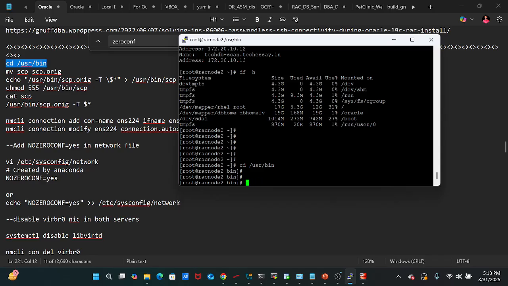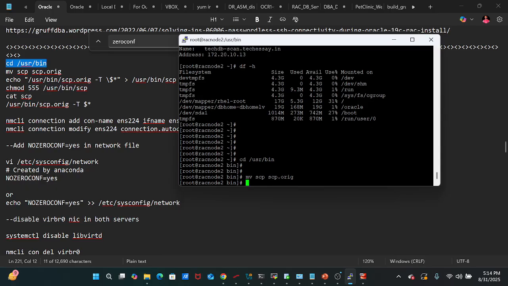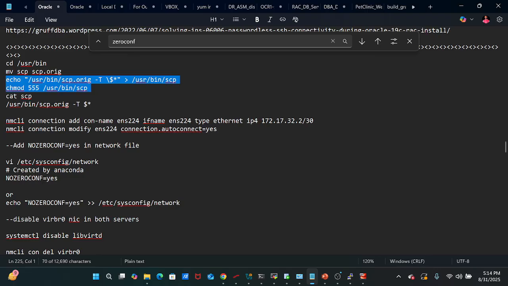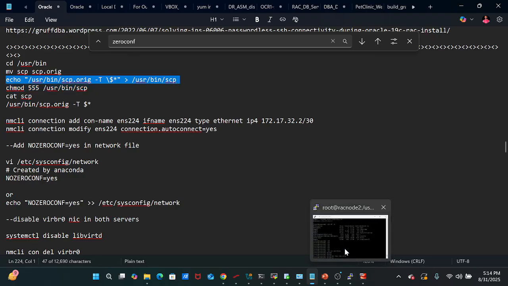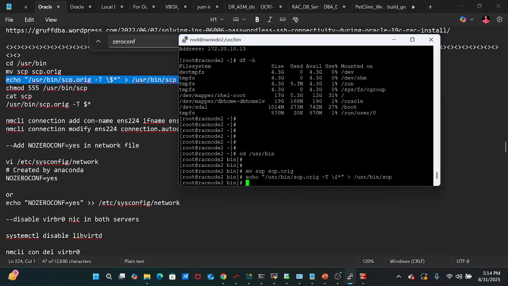What basically I am doing, we want to give the -t parameter. Why do I want to give that? I want to create reference classes for it so that it will not throw the error.